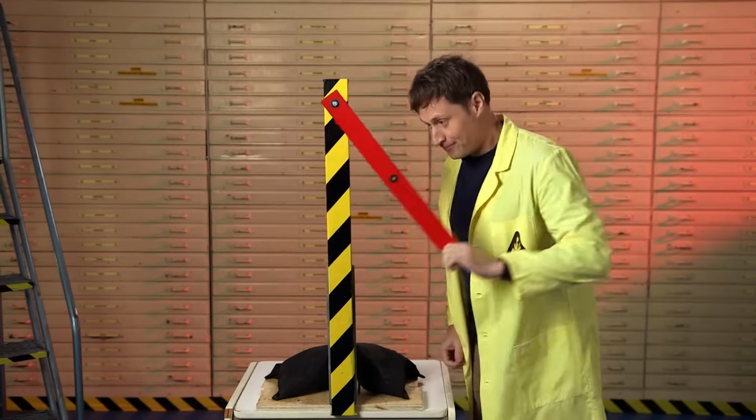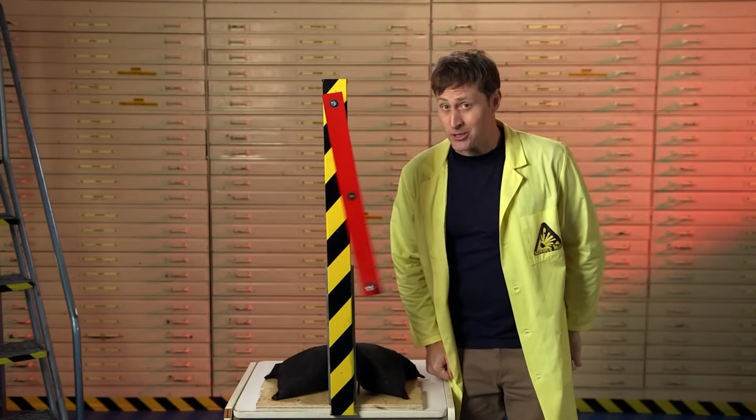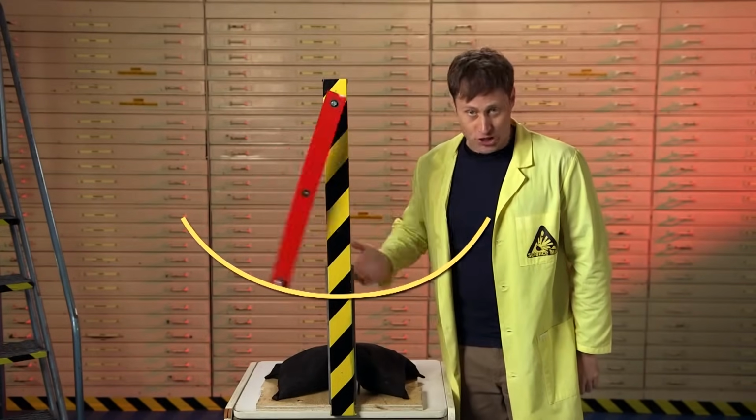This is a pendulum. It's a weight that swings. It swings back and forth. Pendulums are pretty simple. Predicting the path of a pendulum, pretty simple. It's gonna swing back and forth.